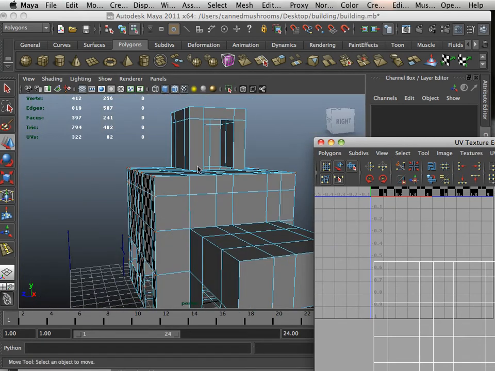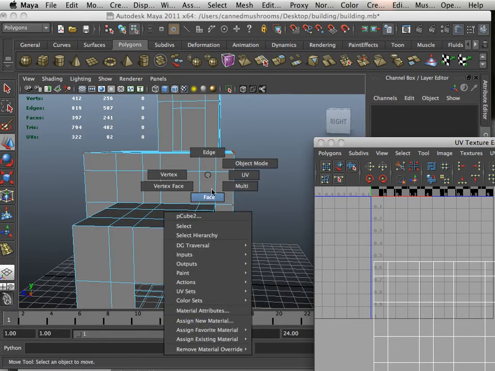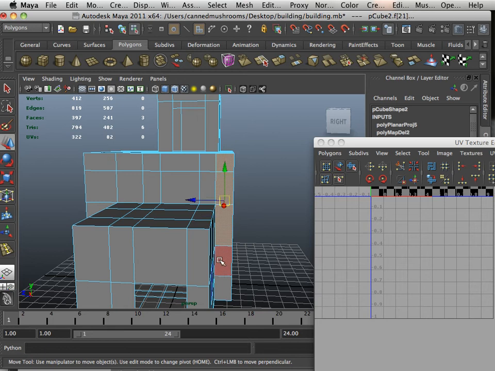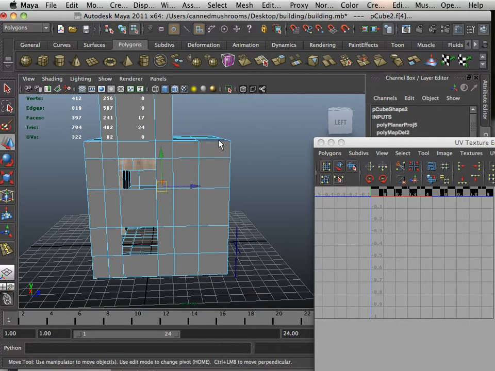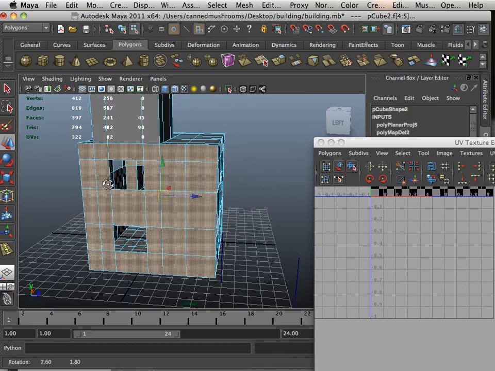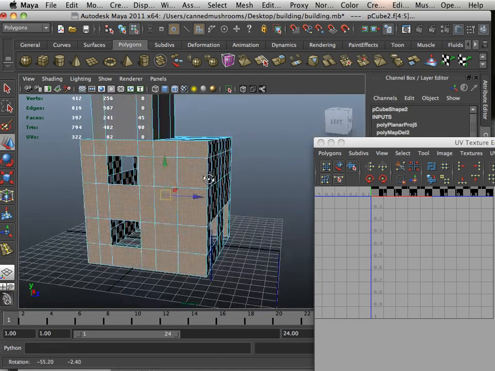Now, important to know that this UVing process that I'm about to show you is just one of many. This UVing process will not allow you to bake textures at the end. Just know that. If you're looking for a baked texture workflow, you're going to have to keep the shells not stacked, because if you bake the texture, it's going to appear on all the shells at the same time. We'll get into baking textures later.